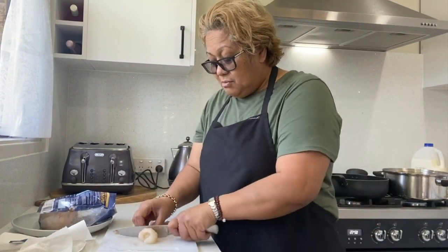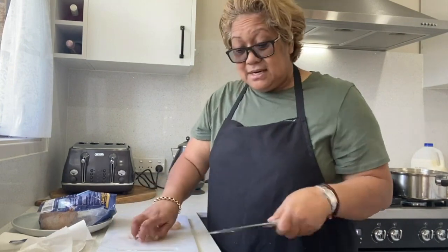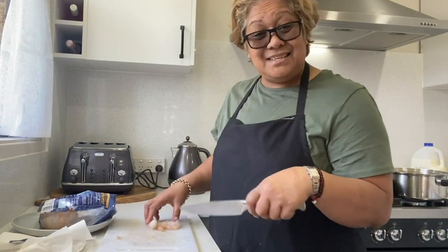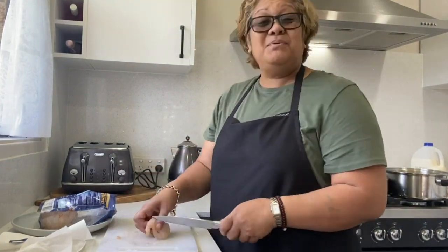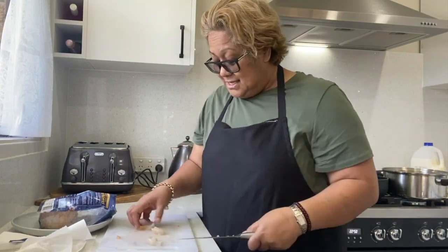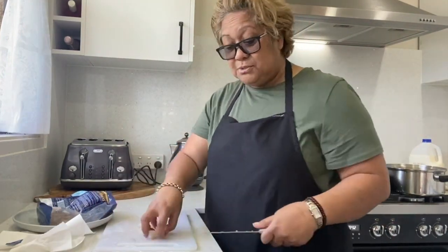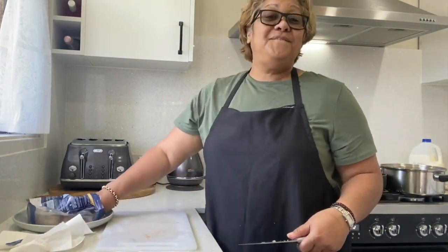And then I'm gonna make the white sauce after I cut all this. I just wanna clean all this and get it all ready for when I do make the sauce, and then I'll just chuck it in. Anyway, thank you to those that have come along to tune in and hang out with me while I do this. So I'm gonna add all these prawns. Okay, so it's gonna be more like a prawn fish pie.